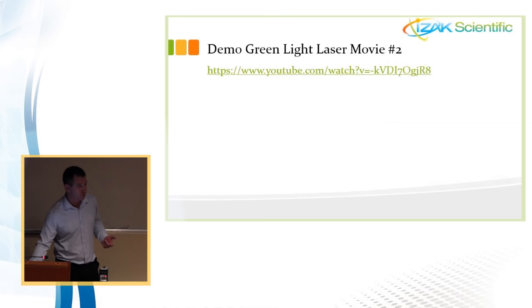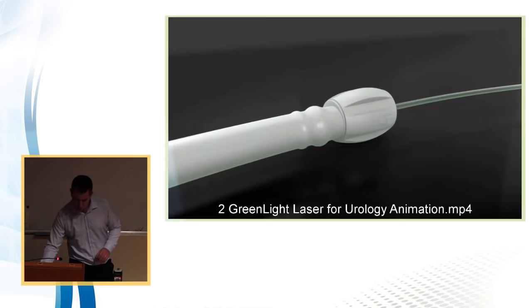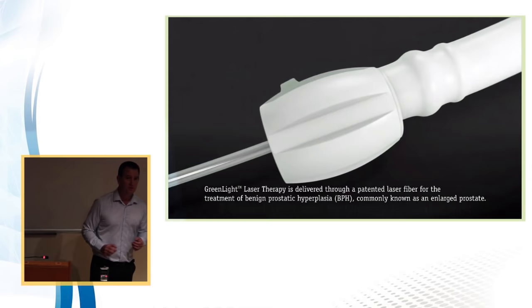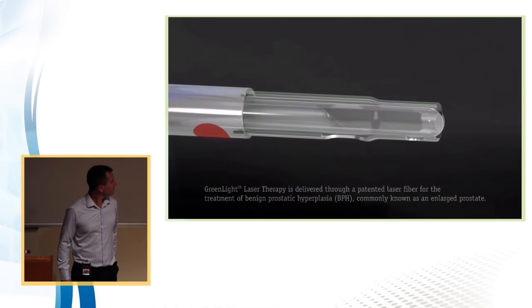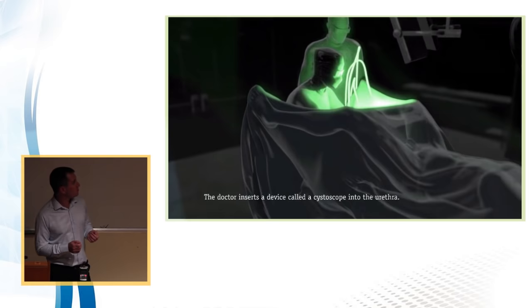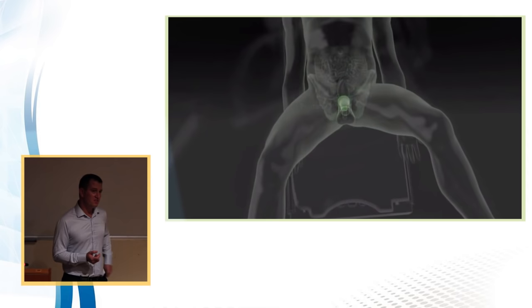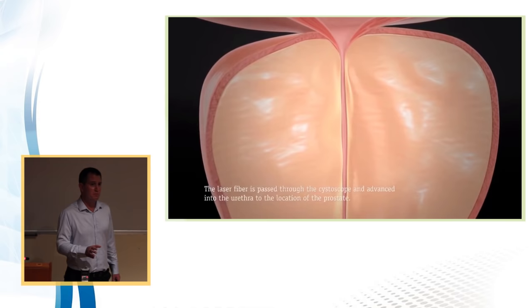I'm going to show you a solution from the AMS company, called the green light laser, in which they deliver a lot of energy through the urethra, where the fiber is water-cooled because of the high energy. The fiber here is right to the side because it needs to fit very closely to the previous procedure, which helps reduce the learning curve of the surgeon. This is very important for an application to be commercialized and used by a lot of surgeons.